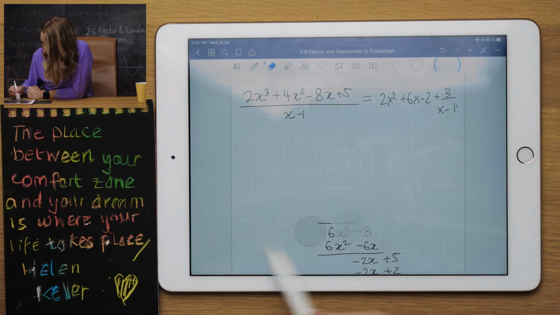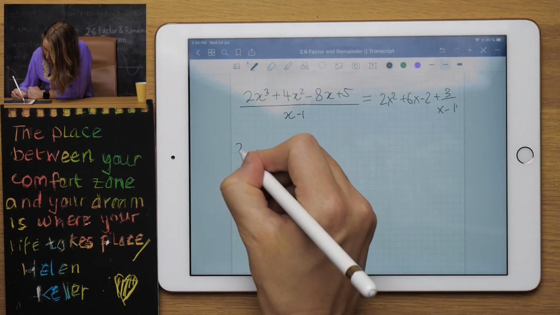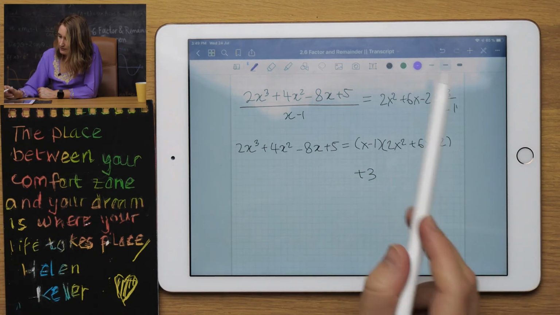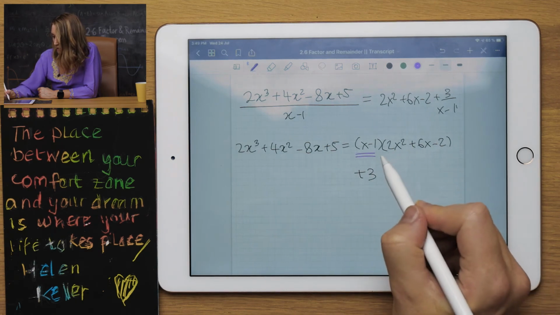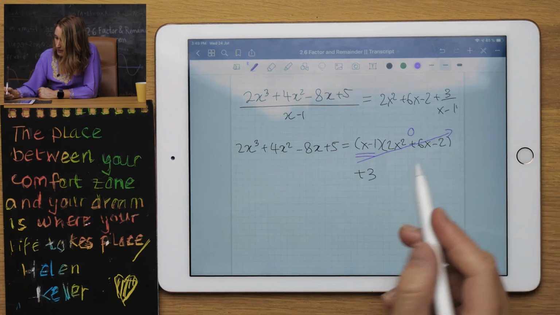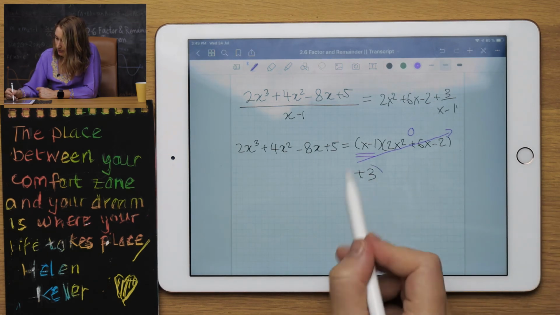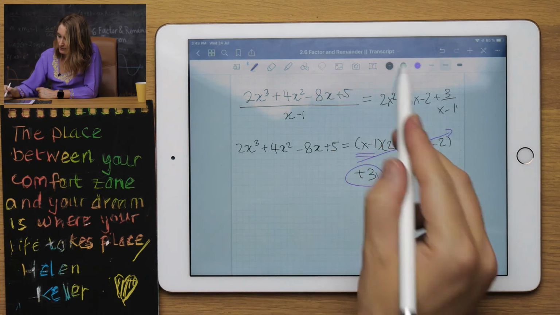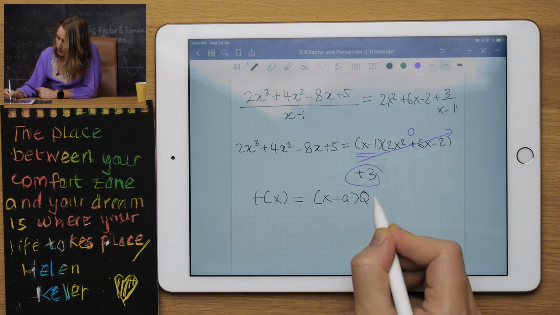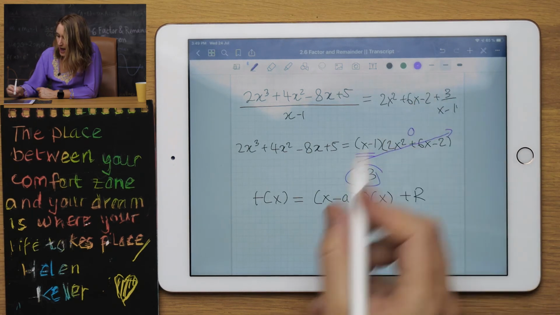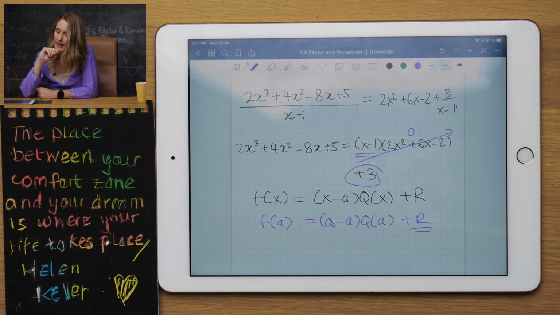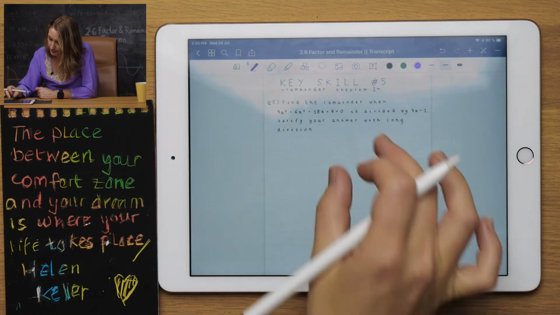Now, if I were to multiply both sides by x minus 1, that would be plus 3. So you could see if I let here x equals to 1, all of this would disappear. This would be 0. And then my remainder would be 3. So that's more or less how the proof goes. It's f of x is equal to the factor times by the quotient plus the remainder. And the second step is you just make x equals to a. Okay, let's move on to the next question.